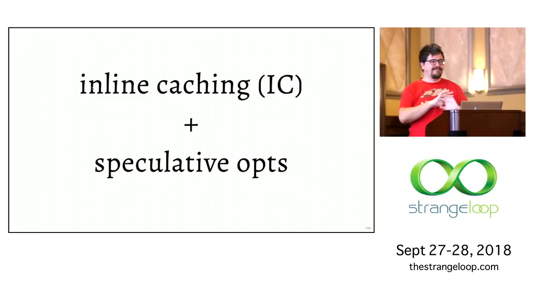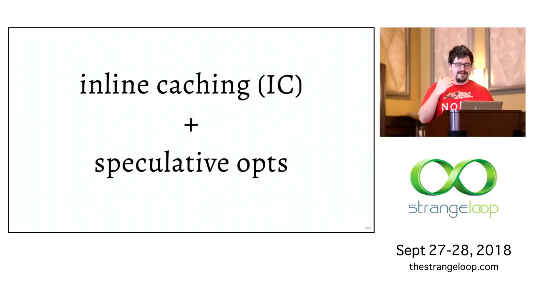So all the JITs, if you look at them, are built in the same way. The way they collect feedback might be different. The way they apply speculations may be different, but the architecture is always the same. Even tracing JITs are essentially the same stuff. It's just the granularity of what you compile and how you compile it is different.